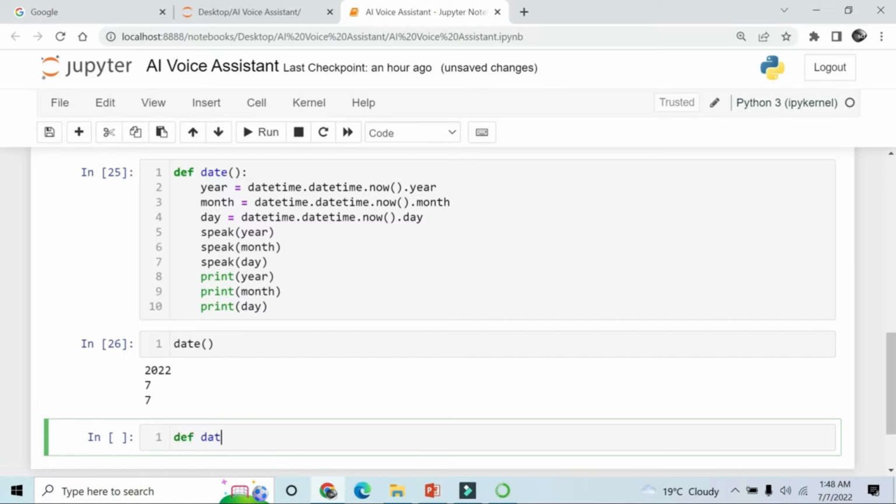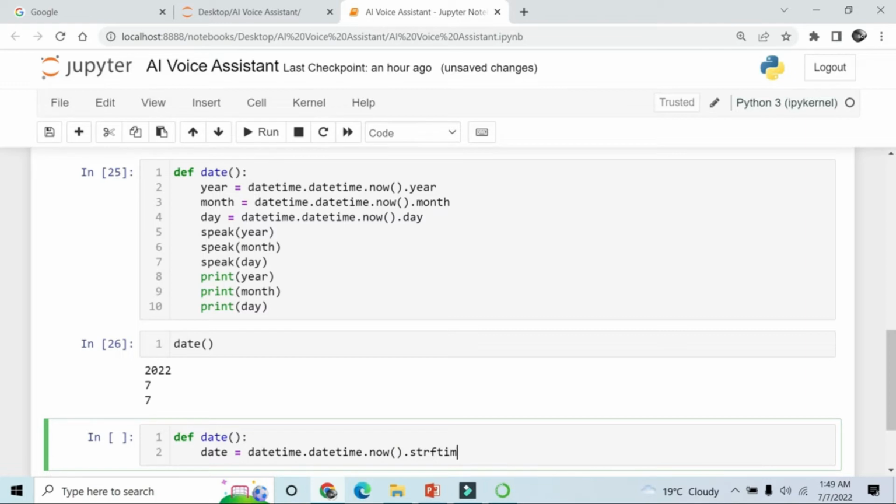Def date equal to datetime.datetime.now().strftime, percent A, colon, percent small d, colon. I will tell you the representation of these keywords. Let me complete this code first.